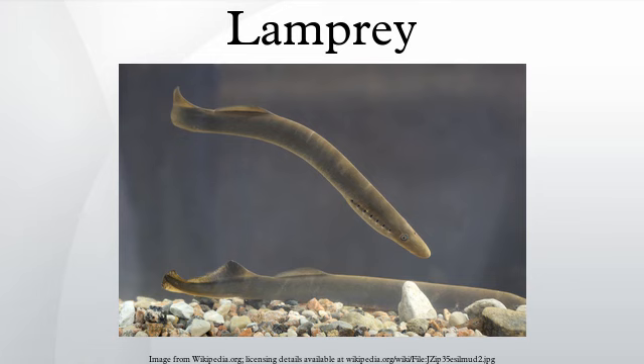The new species, morphologically similar to Carboniferous and modern forms, was given the name Mesomyzon mengae. The exceedingly well-preserved fossil showed a well-developed sucking oral disc, a relatively long branchial apparatus showing a branchial basket, seven gill pouches, gill arches, and even the impressions of gill filaments, and about 80 mm of its musculature. Unlike the North American fossils, its habitat was almost certainly fresh water.